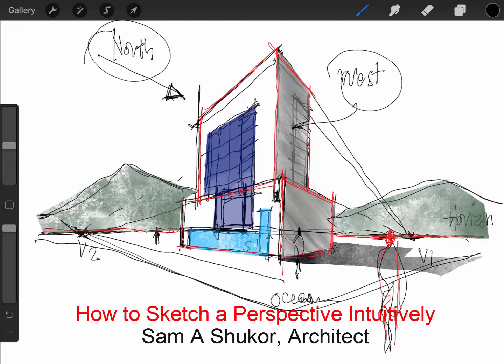And then you'd be able to say, okay, I'm going to translate that now into 2D drawing. So this is north, and then the thinner one would be west, and so on and so forth.